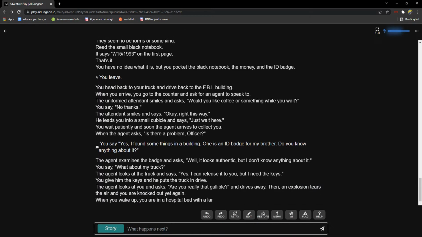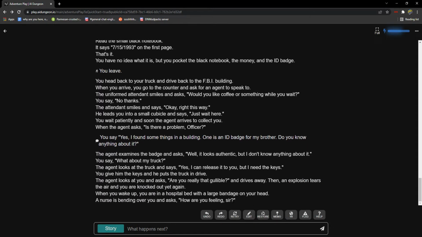Then an explosion tears the air, and you are knocked out yet again. When you wake up, you are in a hospital bed with a large bandage on your head.